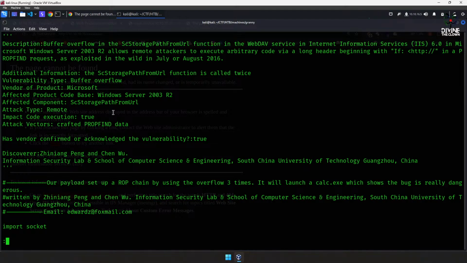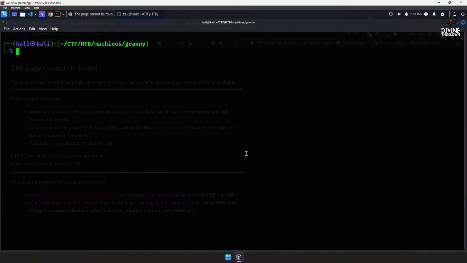Who knew it was a buffer overflow again? And it's a remote buffer overflow. Let's quit it from here, clear this. So for this, we'll be eventually using the Metasploit, msfconsole.